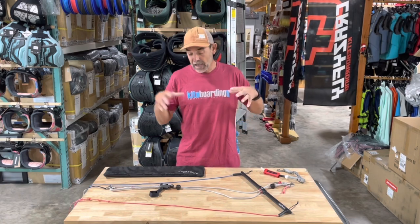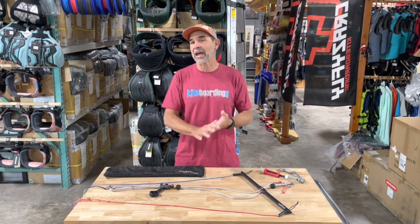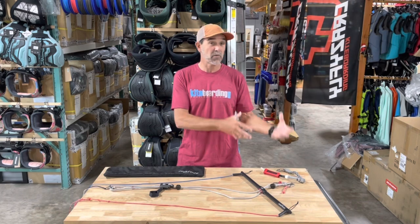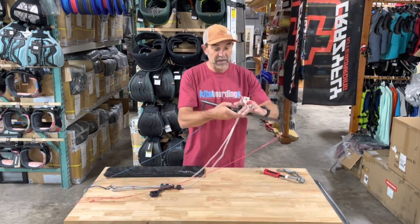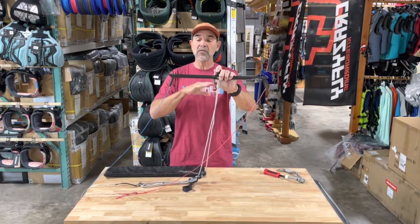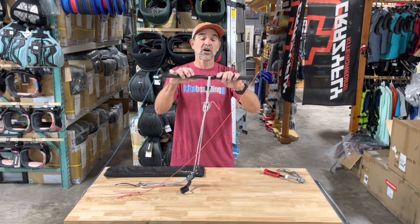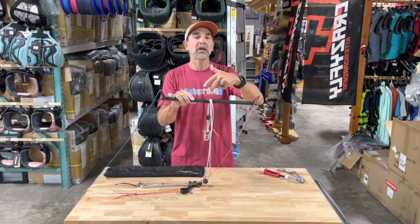I think they did a really cool job. It can be rigged just like any bar, so you've got your flag out, your standard line sizing to take all the load, as well as your center Nylatron, which is removable and adjustable. It comes with this tiny bar — the diameter is really small. You've got carbon on the ends, carbon winder, which makes it easy to wind. It has their aluminum center again with that Nylatron, so any kind of wear and tear goes onto the Nylatron, which can be unbolted and replaced.